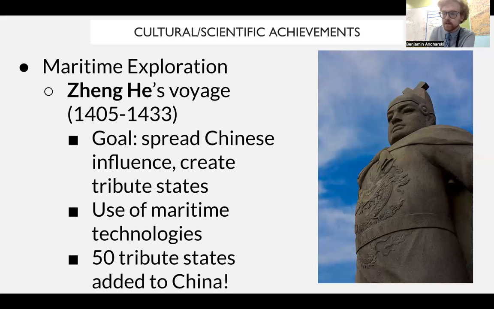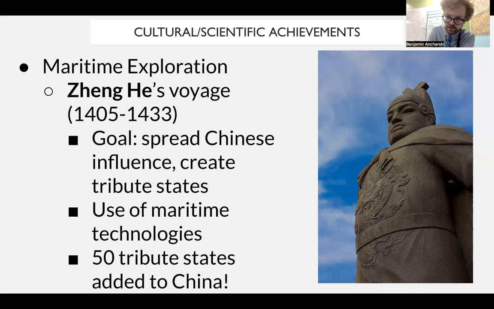And we do see that Zheng He is very successful. He's going to go everywhere. He's going to go from Southeast Asia. He's going to explore the Strait of Malacca. He's going to go into India at one point. He goes to the Middle East. He goes to Aden. He goes to East Africa, sets foot down there. And he's going to add a lot of tribute states to China. He is going to demonstrate how wealthy China is, how politically and militarily powerful it is.